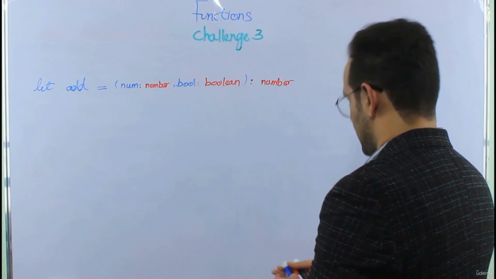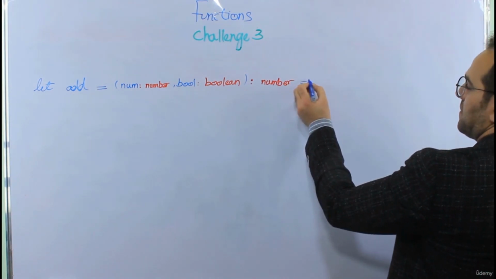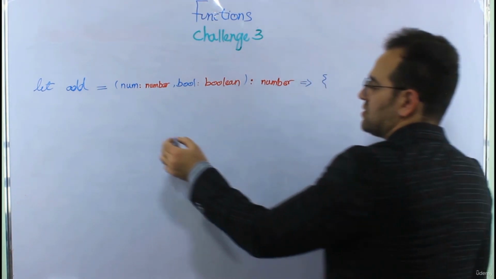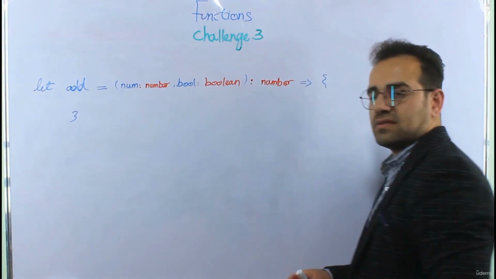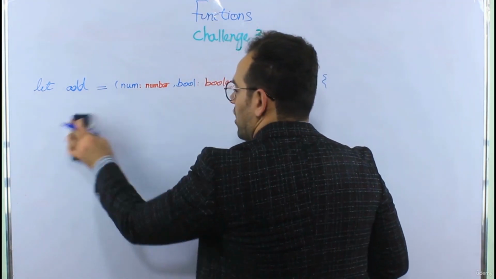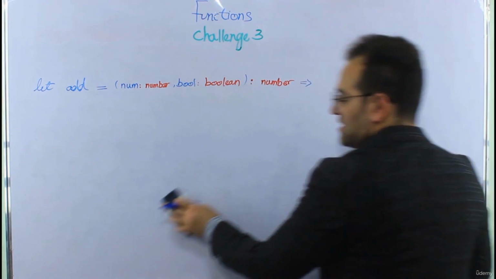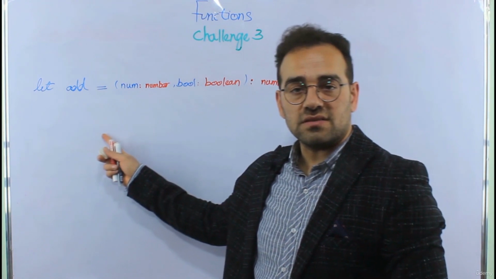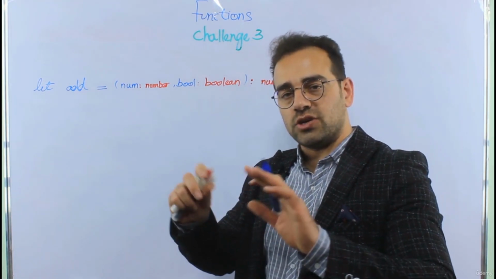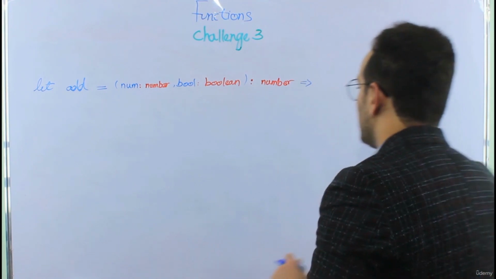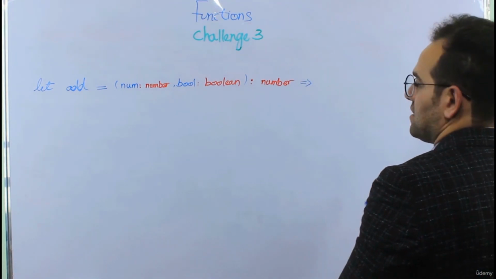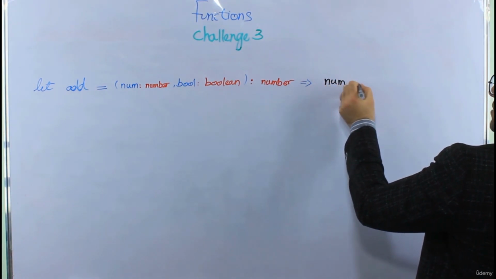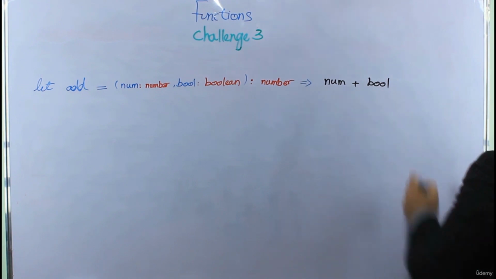Let's do an implicit return. So this is the fat arrow. Now, when you take away these curly braces, it is inferred that the function returns something. So when you take away the curly braces, you don't need the actual return keyword as well. You can take that away too. So what you're going to end up with is you just say you want to return num plus bool. Num plus bool. And that's it.